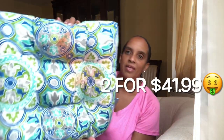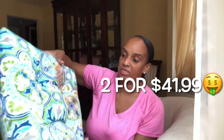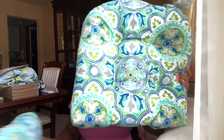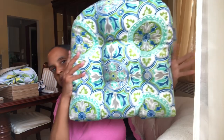And then I found these. These are pretty. Look at these cushions. Okay, now they got them with the spray paint here. I guess I could try to get it out, but hey, flip it and it's good to go. But a beautiful cushion, a set of two. Now this one got hit with the spray paint here. Wait a minute, let's see. Well, got hit with the spray paint here. Y'all can see that? Nothing on this side. And then this one, there's nothing on it.